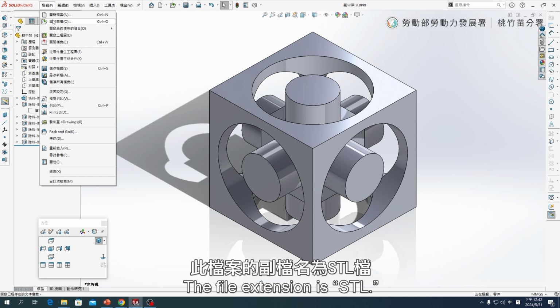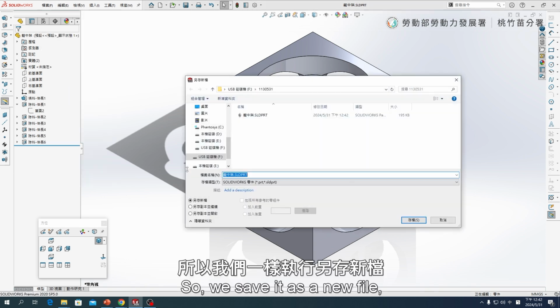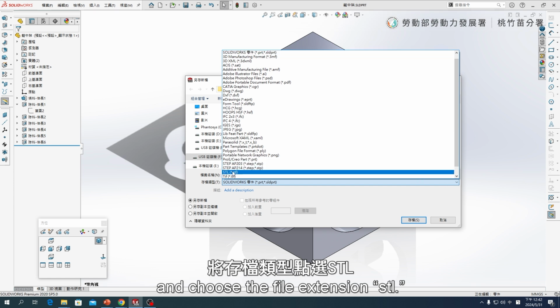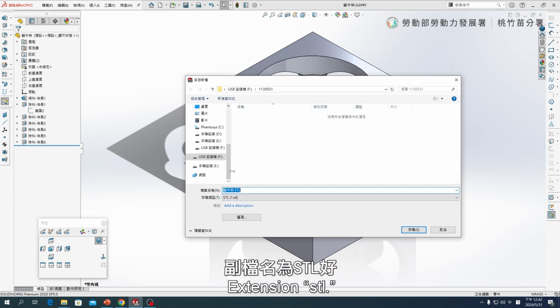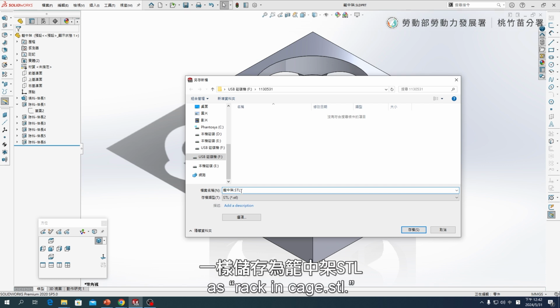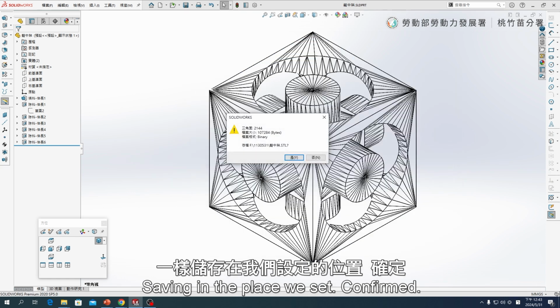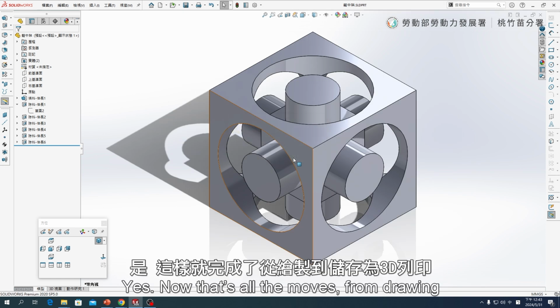The file extension is STL, so we save it as a new file and choose the file extension STL. Keep the file name as rack in cage.stl, saving in the place we set. Confirmed. Yes.